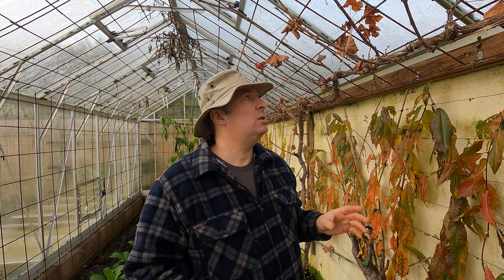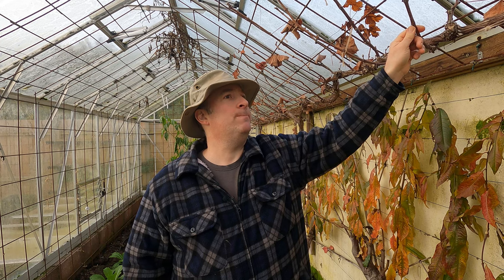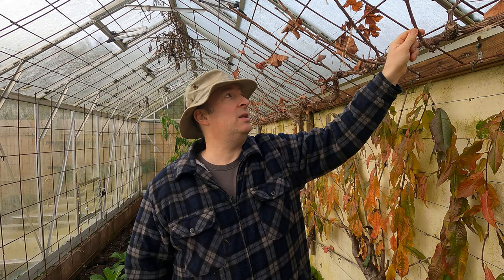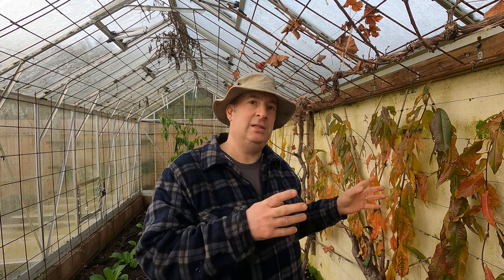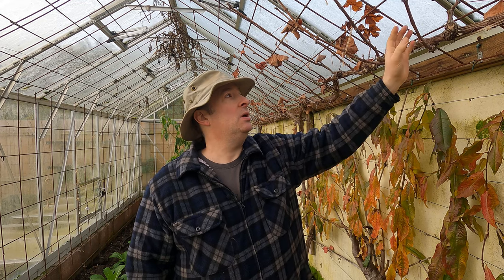This time of year is a pretty good time to look at it. I could do this job early next year, but I don't want to push it too far into next year, because if you start to prune these as the sap is rising, then there's a chance you'll have excessive bleeding from this wood. This wood, because it's old, will take quite a long time to heal, and cutting this as the sap rises can lead to a lot of bleeding. Now, opinions vary as to whether that bleeding is really that significant. I'm inclined to think it's not that important, but nonetheless, since it's easy to avoid, I'm going to do that by pruning them now, well before the sap is thinking about starting its journey.